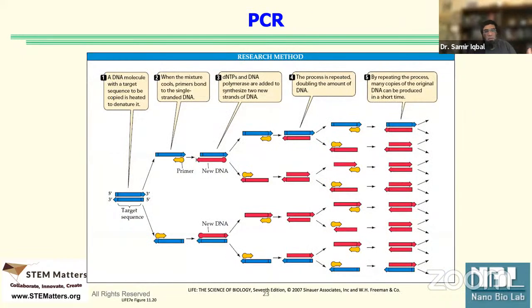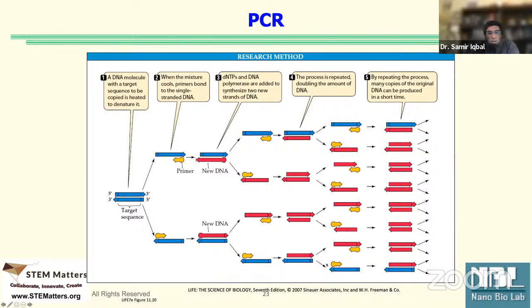So just a picture of it, again: we start with 2 blue strands, split them, put the primer, add all the free floating bases, bring in the DNA polymerase, and it starts building from that blue, it starts building the red ones. So from 1 double strand, we got 2 copies made, from 2 to 4, 4 to 8, and so on. So it's a very straightforward process.